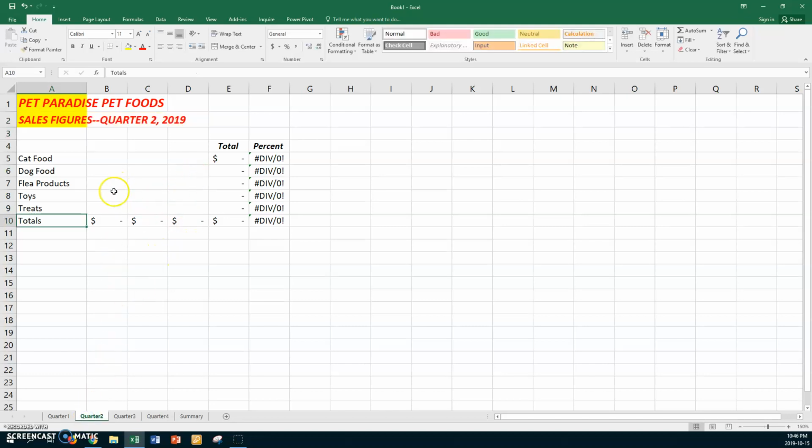But now we'll go to sheet 2. So we put in January, February, and March. So this is going to be April. And again, you see the bold and italics, and we'll drag it over April, May, June. All right, so now we're on quarter 2. We want to fill in values.